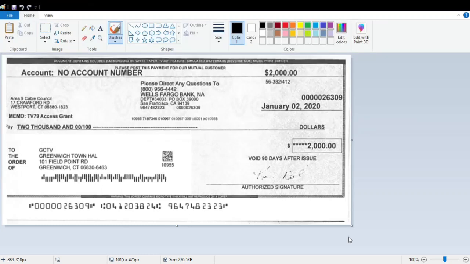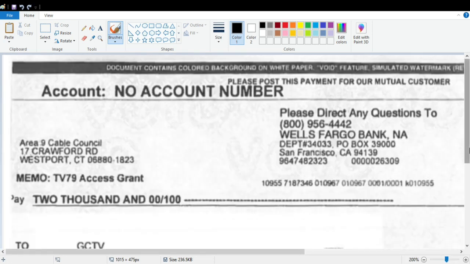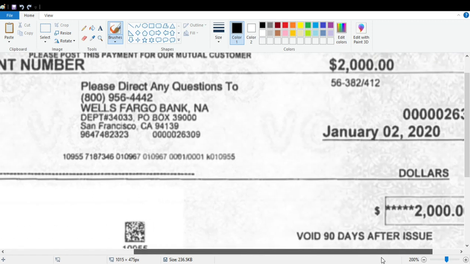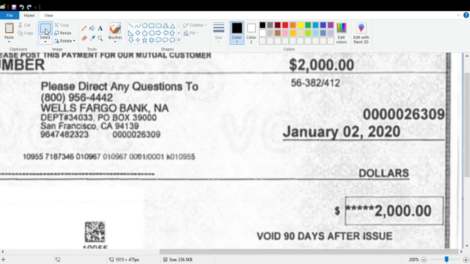I'll be showing you how to edit checks with your Paint app on your Windows PC. So basically just follow the instructions you see on the screen. Okay, so you'll be mostly using the select and paste tool. Just watch closely so you understand how to go about editing your checks. There are other options you can use to edit checks, but I'm just showing you how to do it quite fast with Paint, which is available on all Windows PCs.